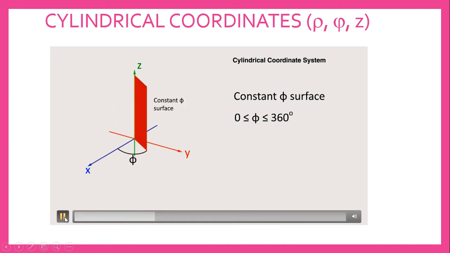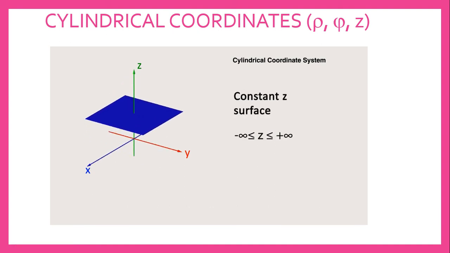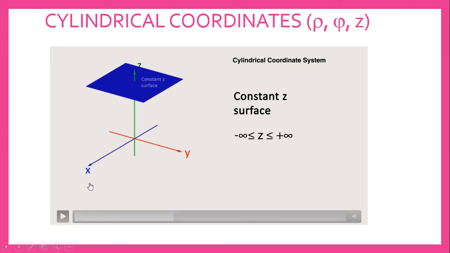So first one, r constant, you can see here. This one is a constant, is a surface plane. The top and bottom portion will be in the form of a circle, but for better understanding I have shown it here. So it is a surface. This constant is a surface that goes from minus infinity to plus infinity.